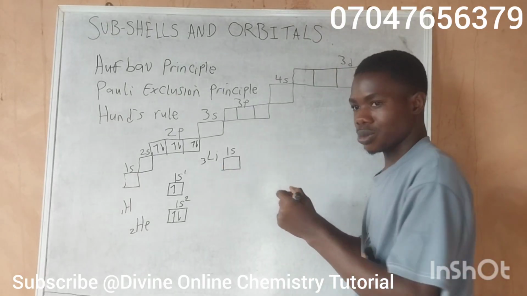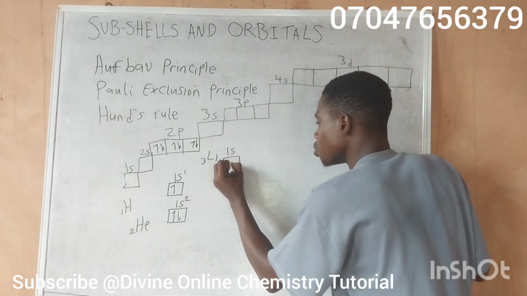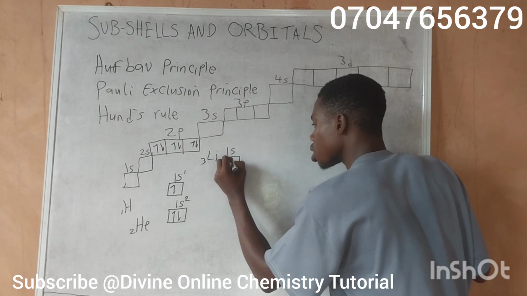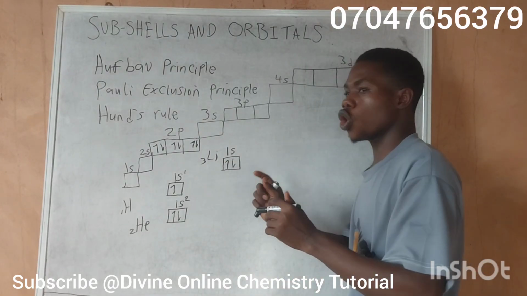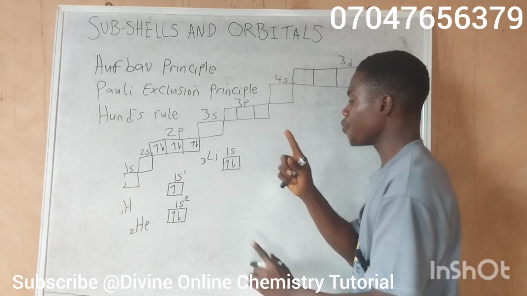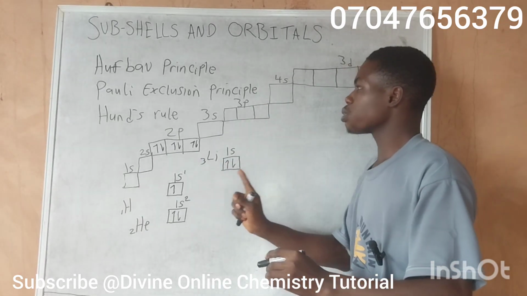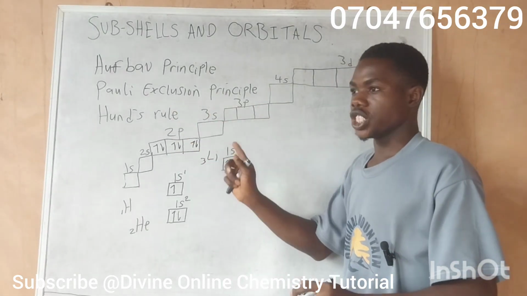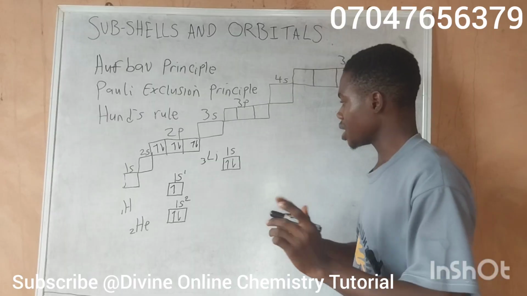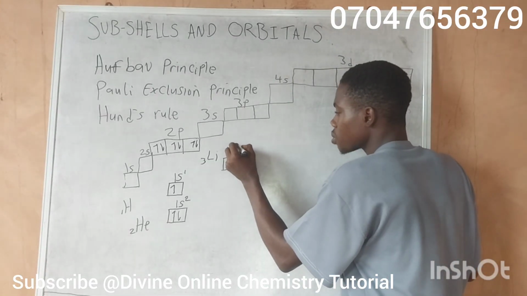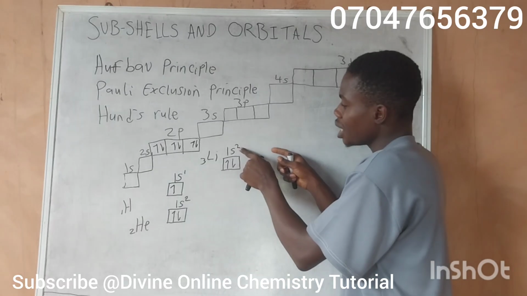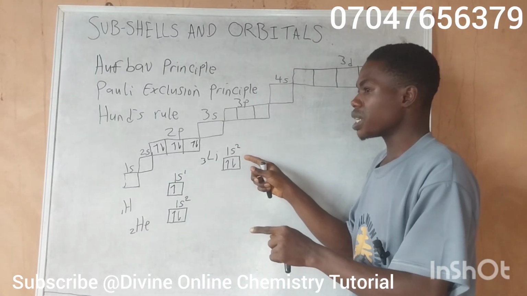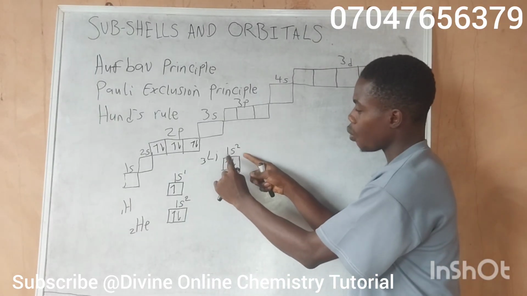But the process will be like this. We'll write it like this. Any pairing you do must always be in opposite form, one arrow facing up and one arrow facing down, as proposed by the Pauli exclusion principle. Don't forget about that. So there will be 2 here. The 2 after the power in this s is telling us the maximum number of electrons that this orbital can carry.